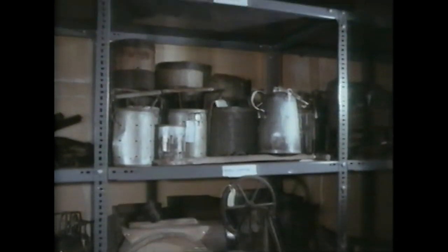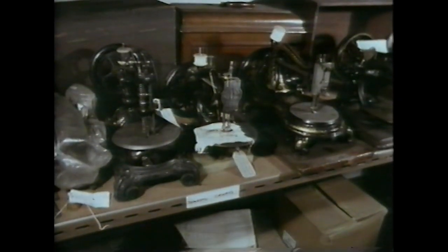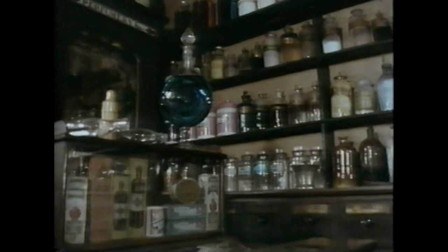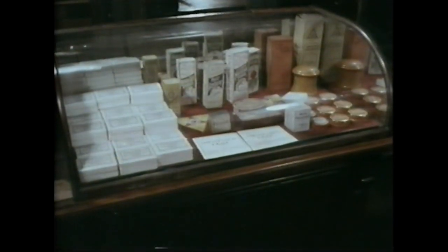And how much have you got so far? Oh, an immense amount of material. We've got more than 10,000 catalogued cards, and when you think that the contents of the chemist shop we saw a little time ago is catalogued as one group on a card, you see what 10,000 can mean.